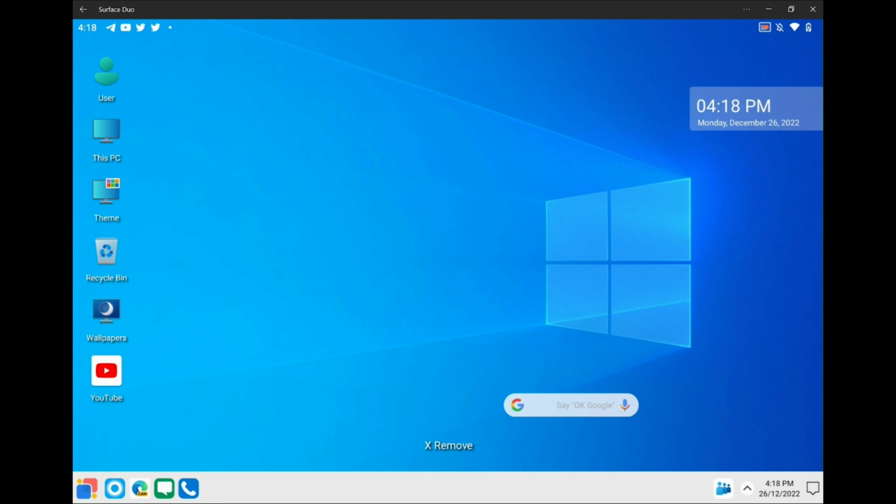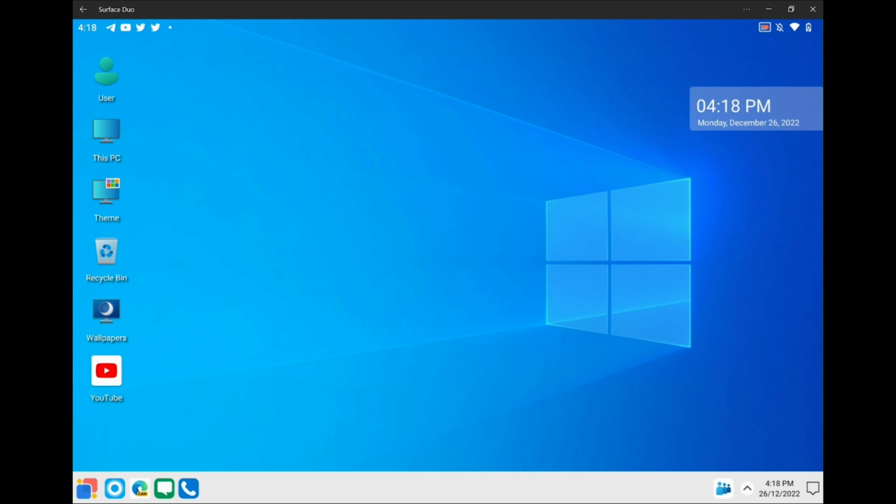You have to drag it down to where it says remove. Unfortunately, on the Duo, that's right where the gap is. So this is one of the issues of not being dual screen aware. The half of the R all the way over to the O is kind of cut out. But anyway, we'll drag it down to where you see remove, and that will delete it from the desktop.